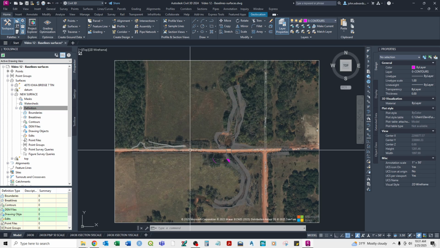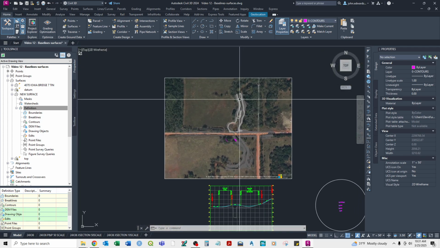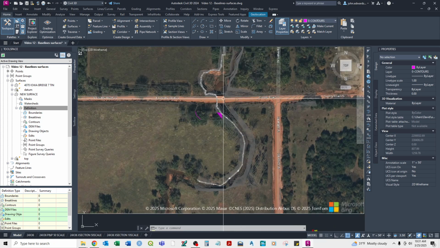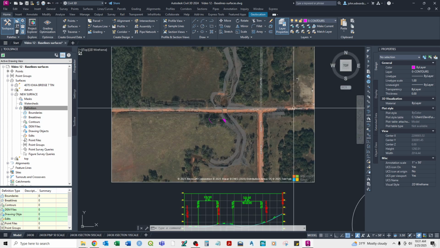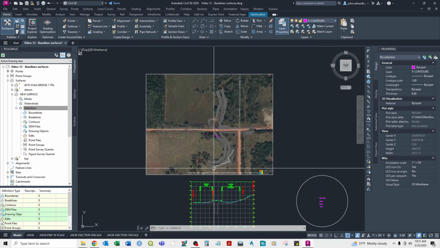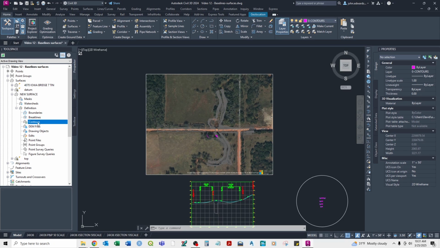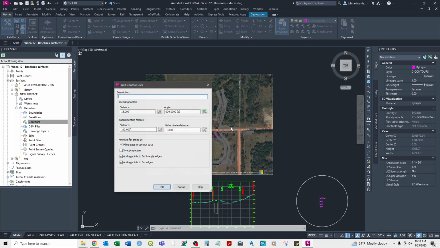Okay, and we're going to use all of these contours. Now note, the bulk of these are all what the existing was, and we probably didn't need to go this far out and do the whole thing, but sometimes it's just easier to recreate this entire thing. So what we're going to do is we're going to click down here to contours, and we're going to add, and we'll just call these new contours.